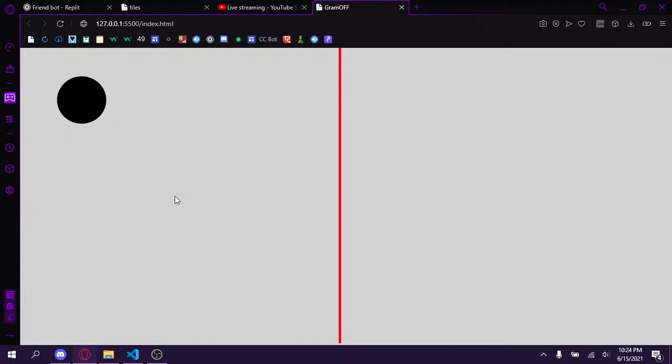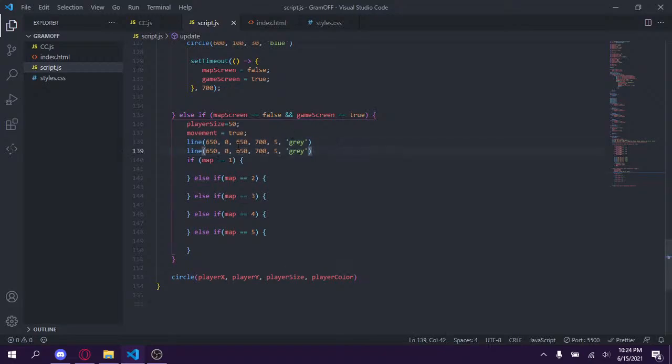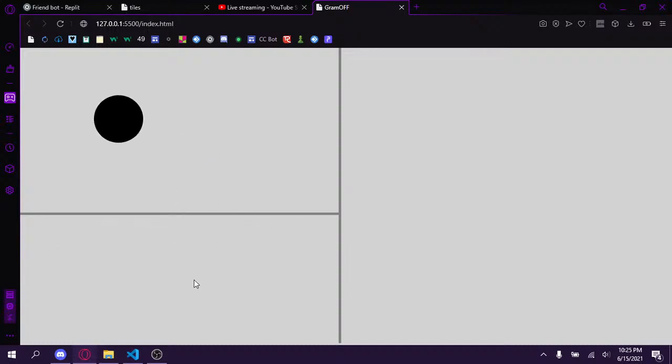I also need to make another line that separates these two. This line will be gray. And this line will be from 0 to exactly 650. So 0, 300, 312.5. That's the exact amount, but I guess I can just go with 310. Maybe actually just 350. And since I'm pretty good with coordinates, that should have worked. So bam, here. There we go. Pretty awesome.